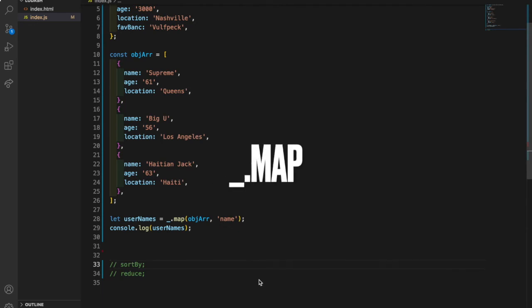Okay, so for this one we have the dot map method, and what it's going to do is go through our object array and map out whatever property that we specify here into a string. So we can use name, and what it's going to do is just map out Supreme, Big U, Haitian Jack, just the names only.